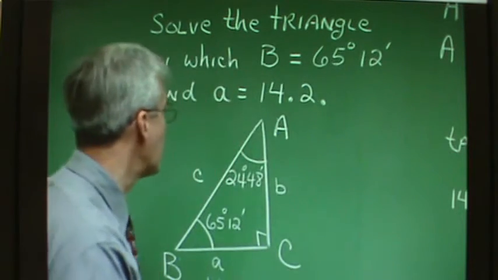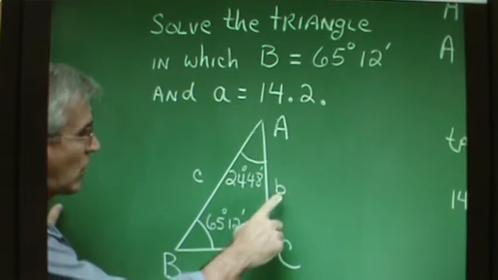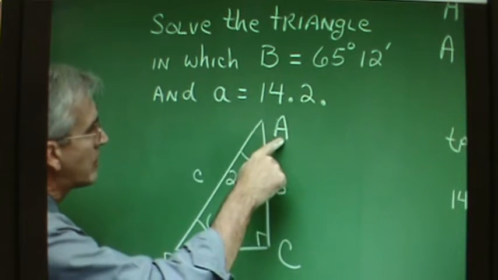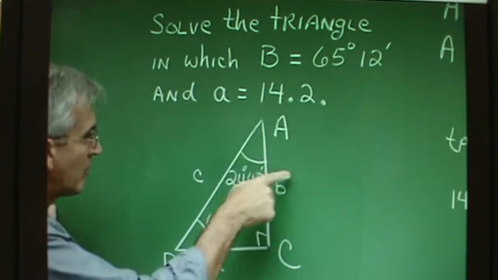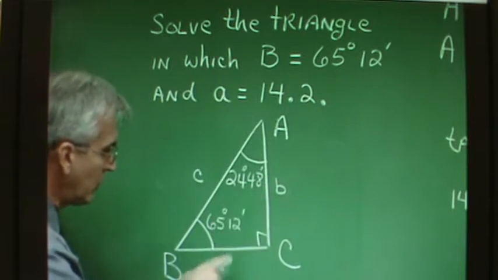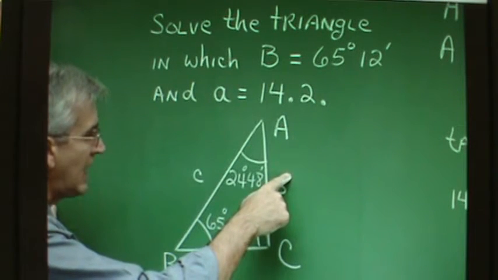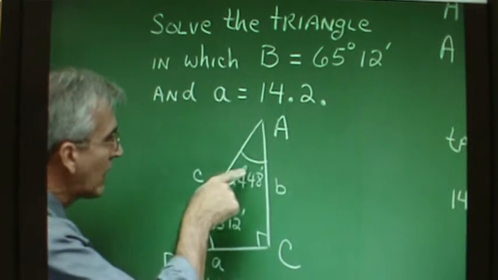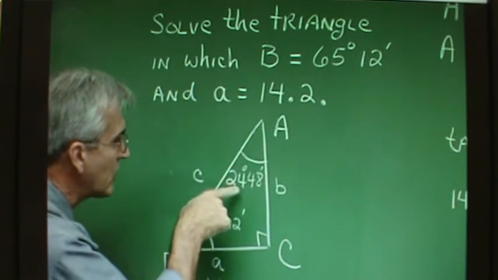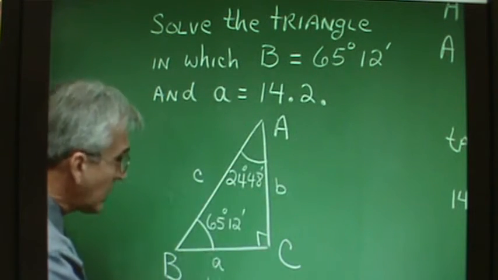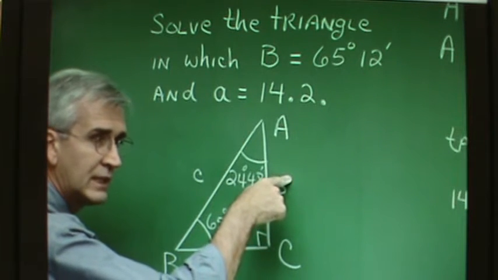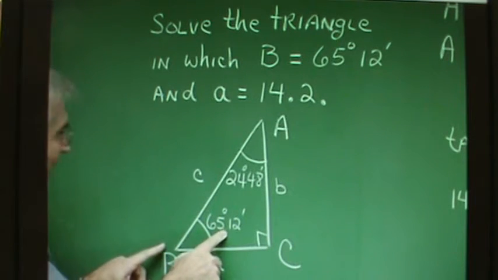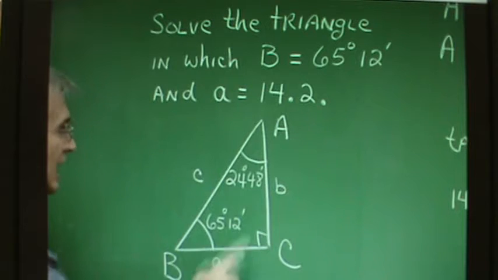Now, by that I mean this, that if we are thinking about finding the value b, then we might think, well, from the perspective of this angle, we can think about b and the 14.2 related to one another by the idea of tangent or something like that. And certainly we could do that. So we could use the tangent of angle A is 14.2 over b, and that would probably be just fine. But the safer thing to do is to use the given information about angle B and involve this given side and also side b.